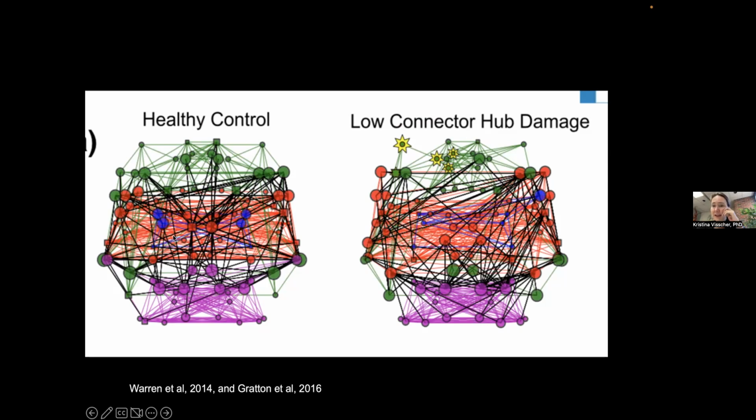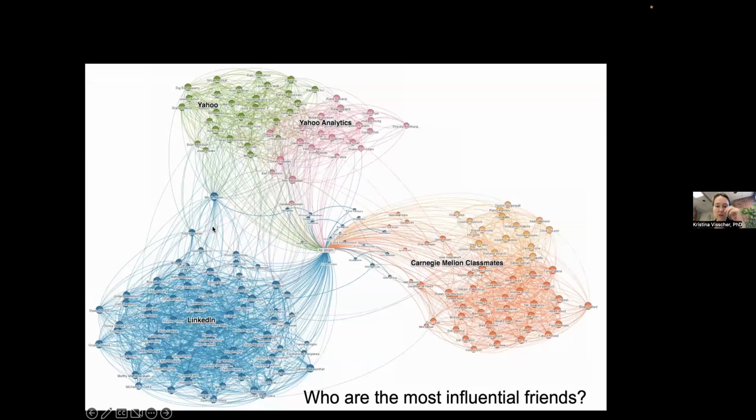So what happens if we take out this node here? Maybe a node that doesn't have a lot of connections. And how would that be different than if we took out this node here, which has a lot of different functional connections and is interacting with a whole lot of other brain regions? That's a similar question to what we were asking here. We asked who are the most influential friends, right? If Ali got mad at Priscilla and just stopped talking to Priscilla, then it wouldn't have an enormous effect on his networks here. Whereas if he severed all connections to Micah, it might have a stronger influence on his day-to-day life.